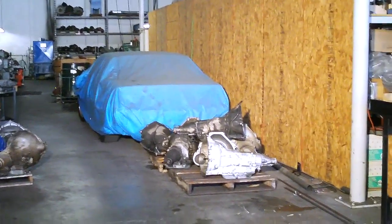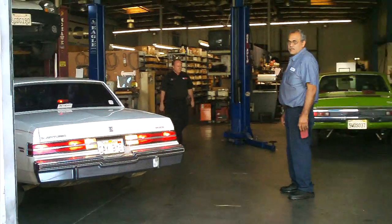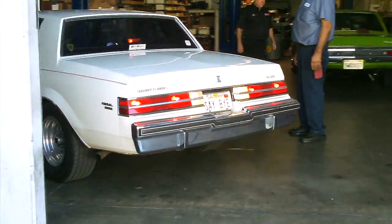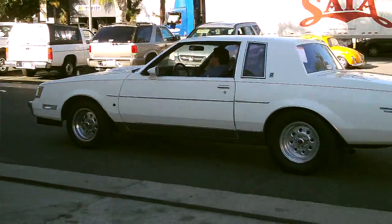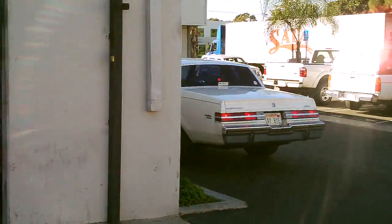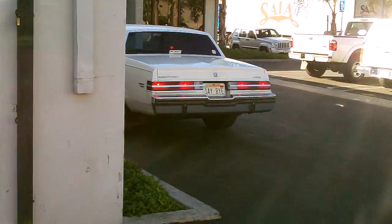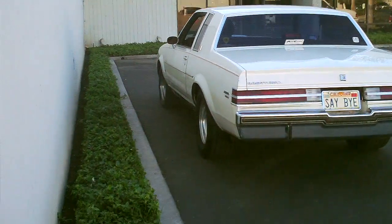They're very interesting cars. It's been almost 10 years since I raced it, so I don't remember exactly, but I could pull quite a bit of boost. That's one of the reasons I just parked it. I've still got all the slicks and everything mounted — brand new slicks sitting up on the shelf. They're probably so old now they're no good anymore.